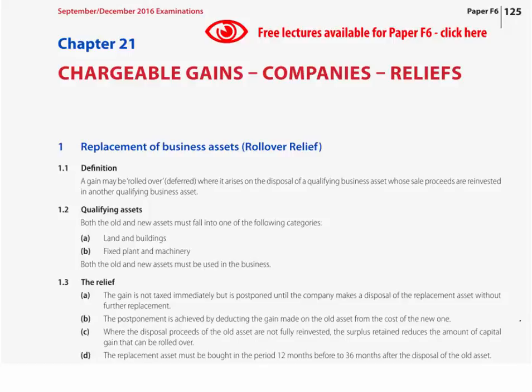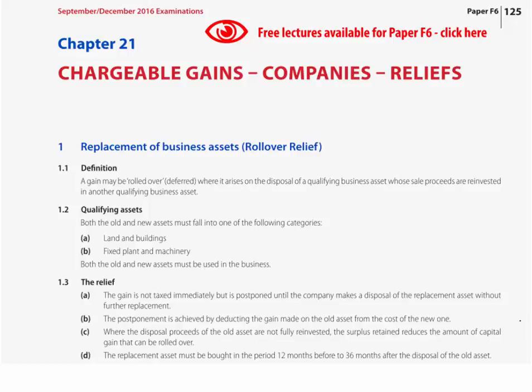We've got the rollover relief as we know it, where we reinvest in another qualifying business asset the sales proceeds from the disposal of another qualifying business asset. But there was also a situation where the asset in which you invested was said to be a depreciating asset, and that meant that the pure rollover as we knew it had to be adapted, that there was still a deferral, but we referred to it as a holdover rather than a rollover.